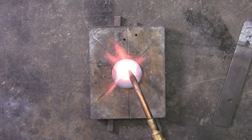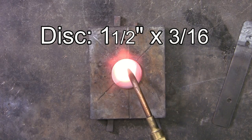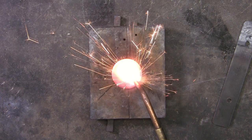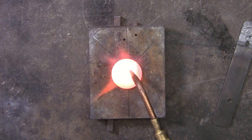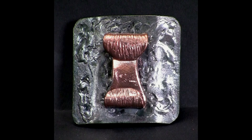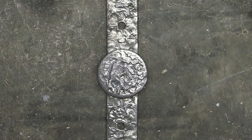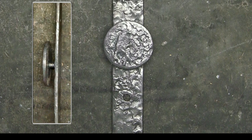Here I'm using a 3/16 inch mild steel disc. Now if I didn't have this, I could cut out a square, another rectangle, or a triangle, or do something entirely different — such as the copper on this belt buckle. The texturing is finished. I was going to braise this on from the back, but I could see that it doesn't have any dimension, so I used this pin, and that does give it more dimension.